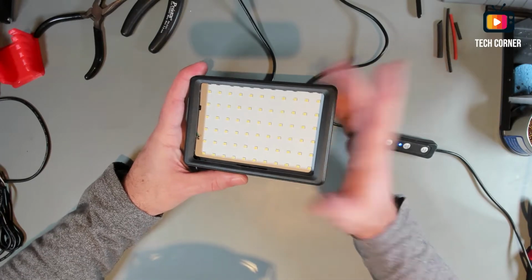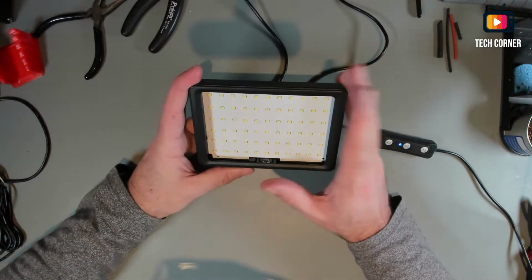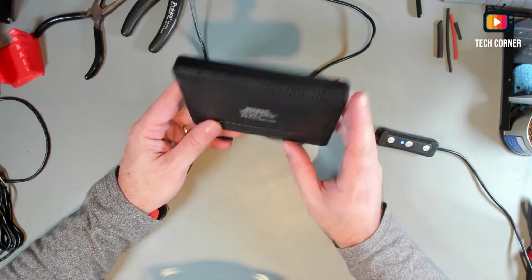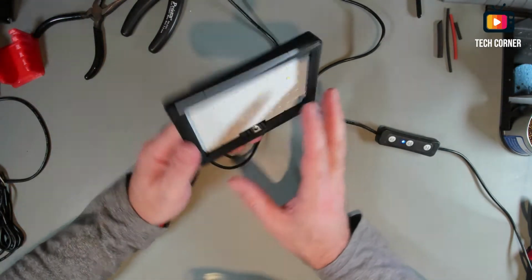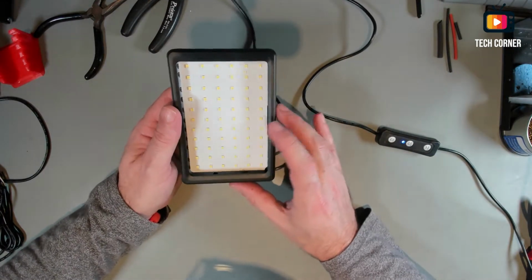And I like this projector very much. It's a nice projector. If you see the reviews on the technology and gadget channel, this is the one that gives the blue light below me, behind me. So yeah, I decided to do something and to fix this light, and that's what we are going to do today.